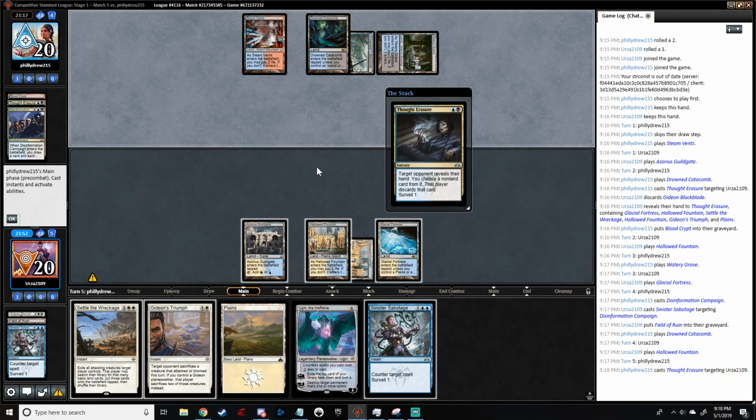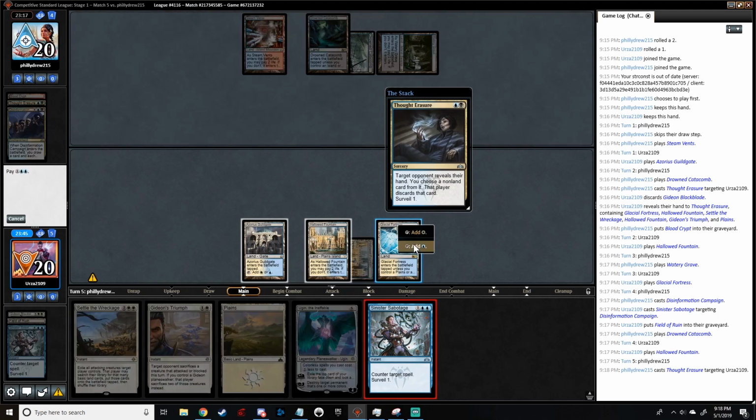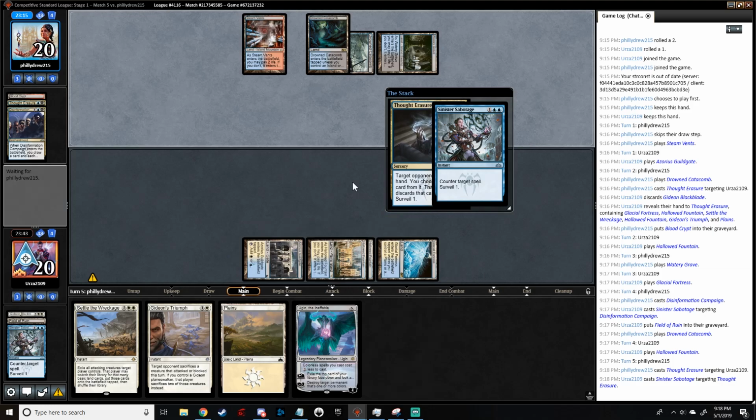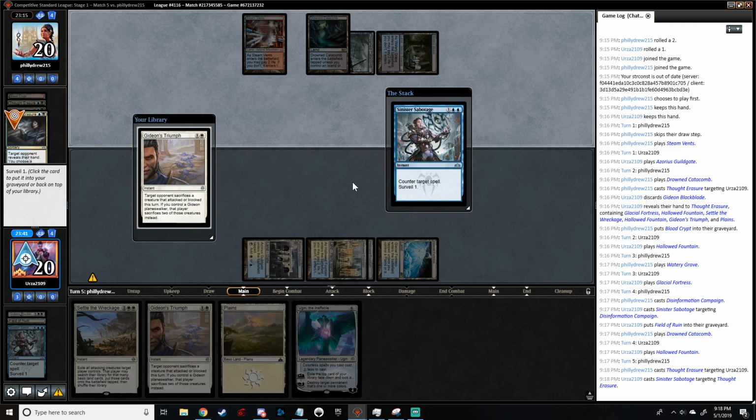I think I'm just going to go ahead and counter this. I don't want him to take my Ugin. He's probably going to be pretty likely to take the counterspell regardless. Since I value the Ugin more than the Sinister Sabotage, I just want to go ahead and counter this.